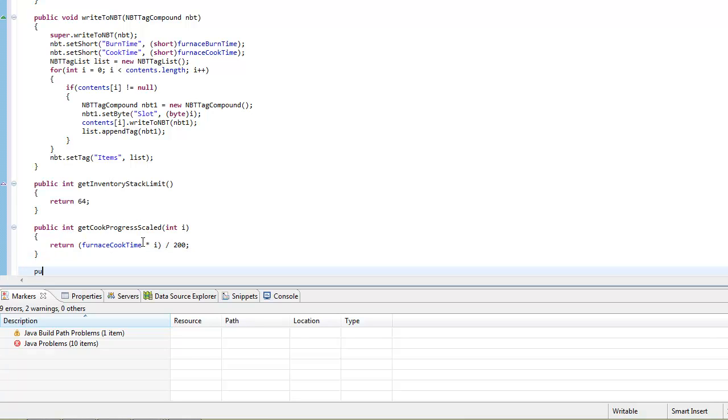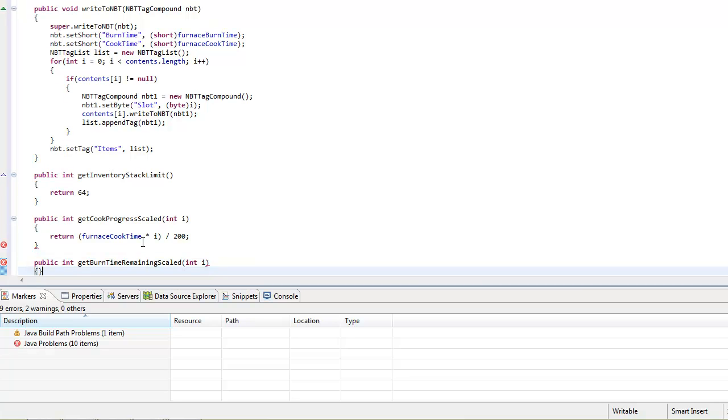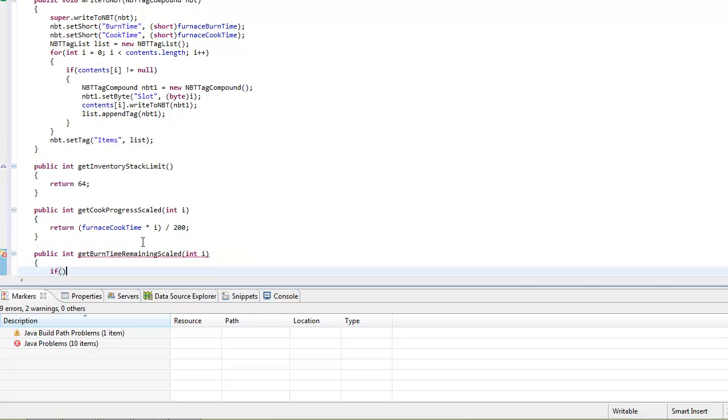Then we're going to make another statement called public int getBurnTimeRemainingScaled, which is also going to take an integer called i, and within this we're going to have an if statement, which is going to be current item burn time.